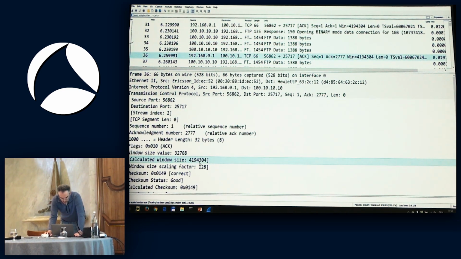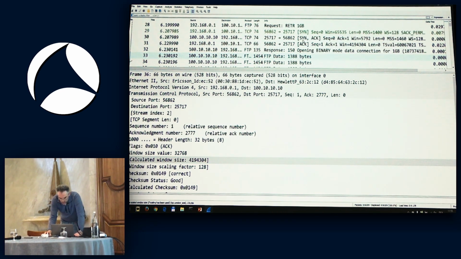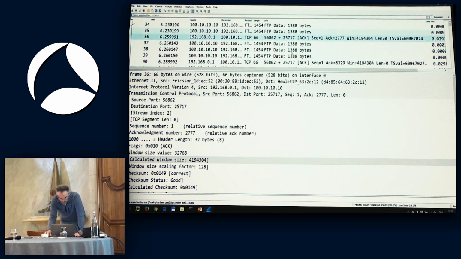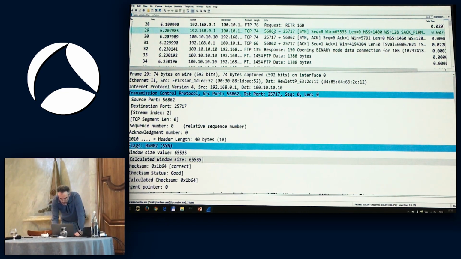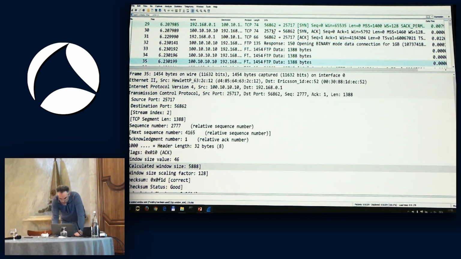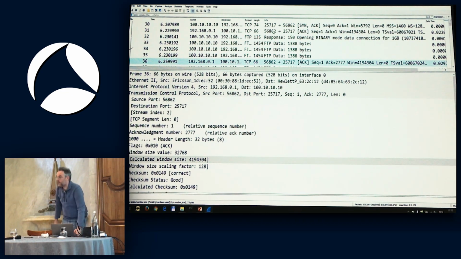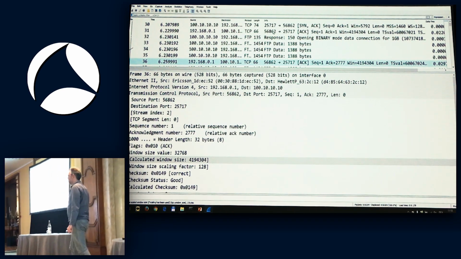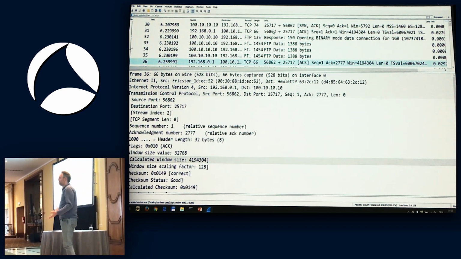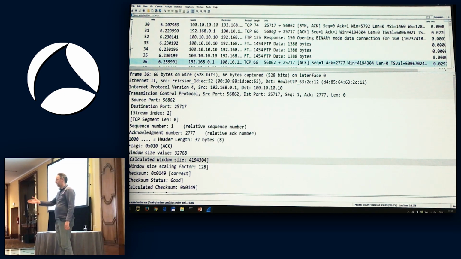But this one, for the receiver, I think that's the receiver. Let's see, who's who. This is the client. The client gets the data, I think. So the client is saying in its, if we're starting from here, packet 1, 2, 3, 4, 5, 6, 7, 8. In its 8th packet, it's already saying window size 4 megabytes. Now, is that common or is that kind of like a static value?